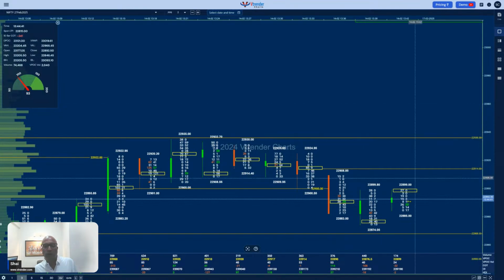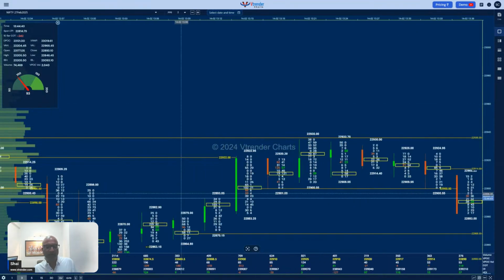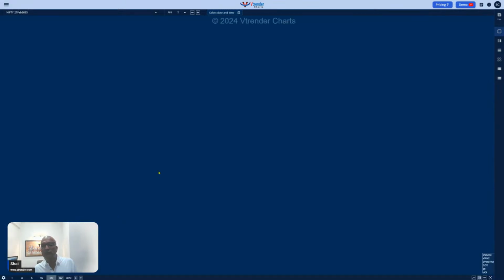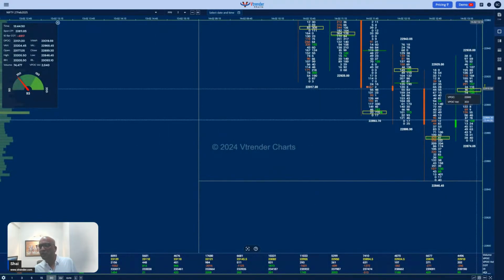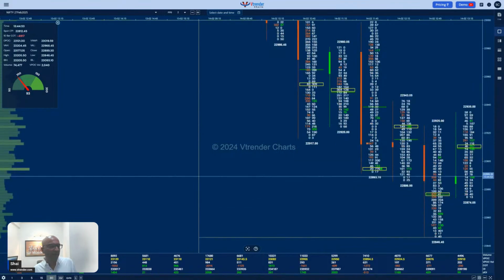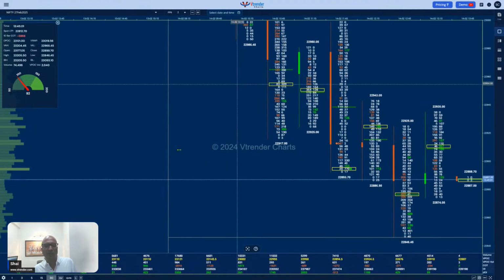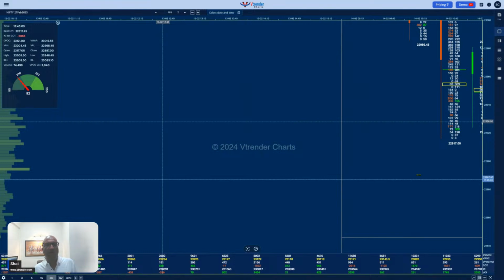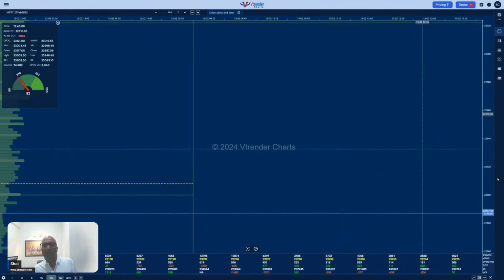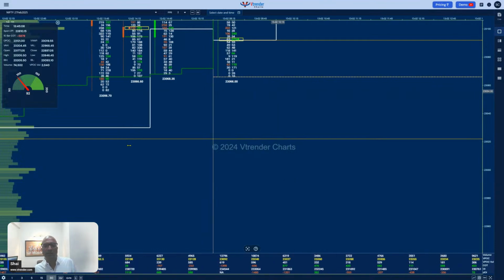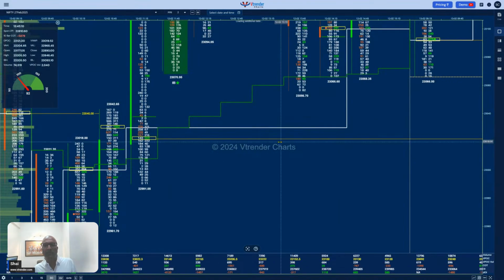RBs and IBs show up in the charts. IBs are marked whenever they appear. The question is, how do you identify IBs? The initiative buyers and initiative sellers are marked in charts, right? So every time an IB or an IS candle shows up, it will be marked in the chart as well, and you can have a look at it. So this is the last IB signal which we had, and it gets marked as an IB pattern with a small asterisk in green. If it's an IS, it will be marked as an IS as well. Right?